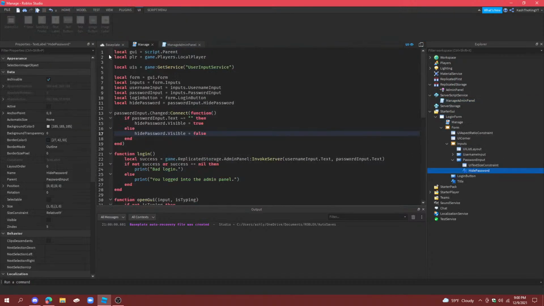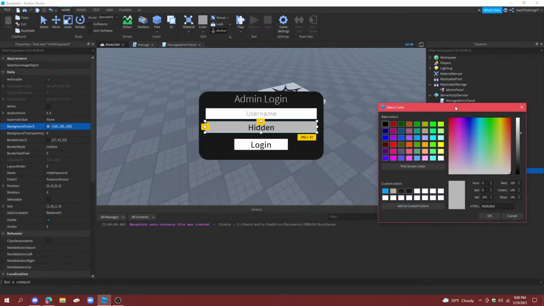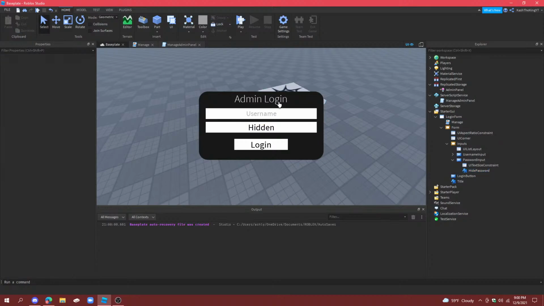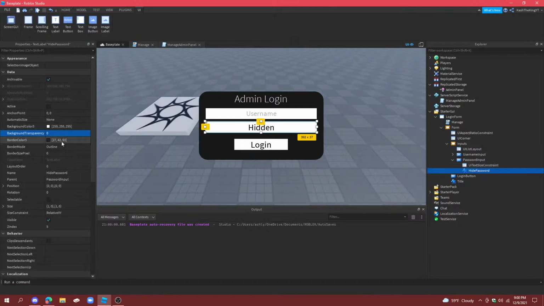Now I don't really like the colors of it though, so I'm just gonna adjust that. I think it should be, yeah, just pure white. And what if I just change the transparency a little bit? Would that allow them to see through it?